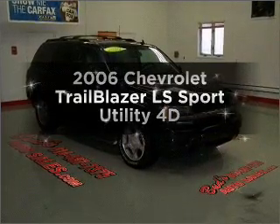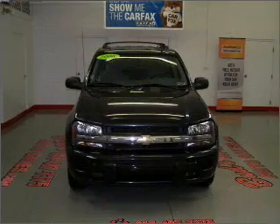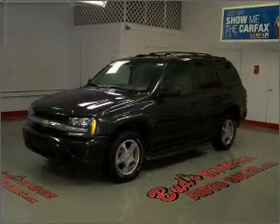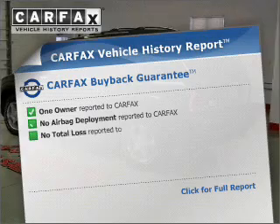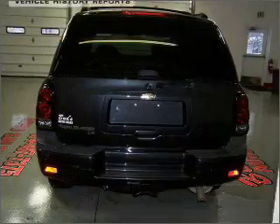Introducing the 2006 Chevrolet Trailblazer. Everything you need under one roof with this great vehicle. With a reliable engine that responds smoothly to its automatic transmission, brakes safely with the anti-lock braking system, and included Carfax Vehicle History Report allows you to purchase with confidence and the knowledge that your buy was a smart choice.